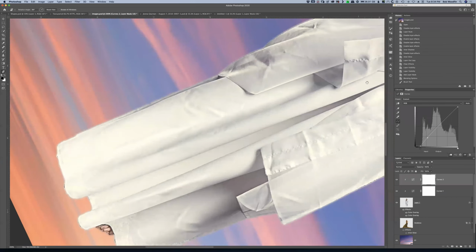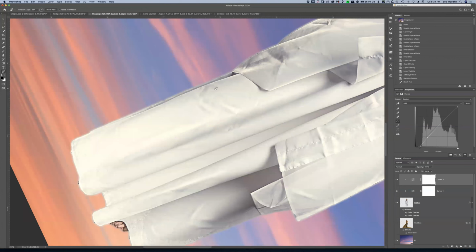Okay, let me give you what I'm talking about. J is the shortcut key for those tools. So if I come over here to the toolbar and open it, there we go. You have the healing brush selected, because that's what I almost always use. The spot healing brush selects for you. But if you use the healing brush, if I'm cloning, I don't know if you can see my cursor or not. Okay, you can see it. So I'm selecting right here, and then I'm going to come along here like this, and I'm copying.